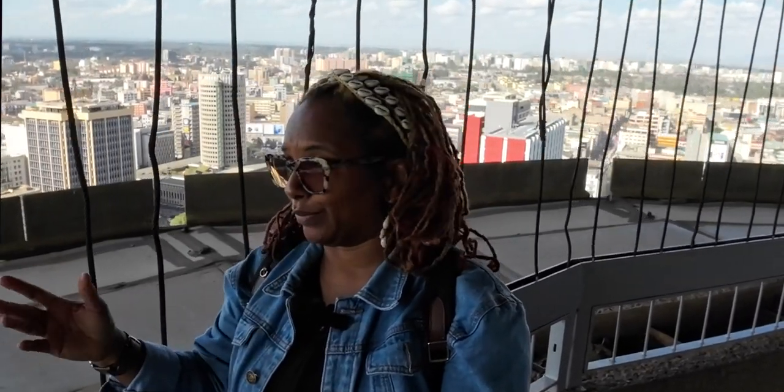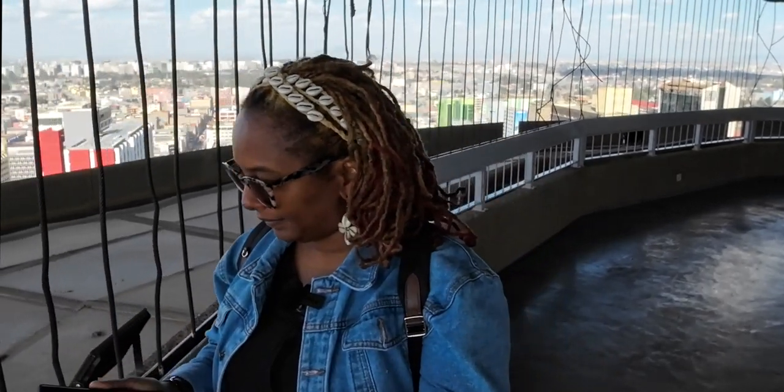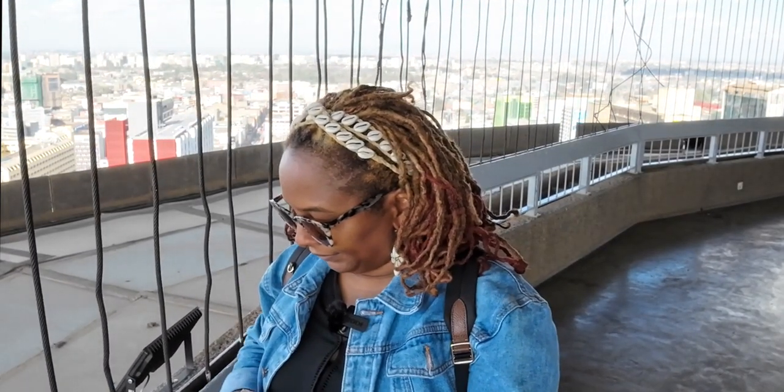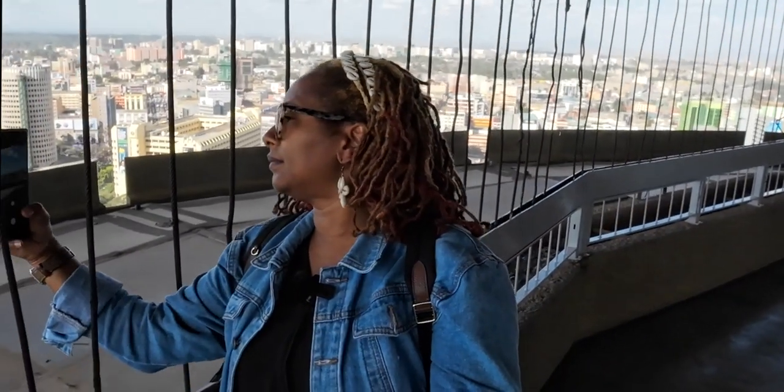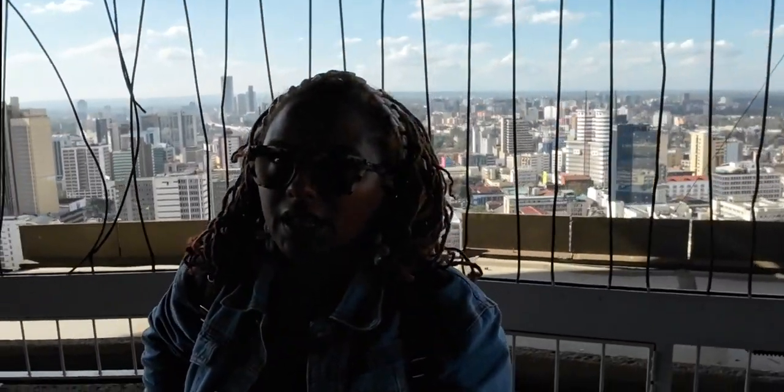And they have a lot of wire, but it's broken in places. But you can get good shots of the city. Like, this is a nice shot. As a matter of fact, let me take a picture of this. It's a big city. So there's another part here. There's steps, so I'm going to go up these steps and see. Let me try to stand to the side. Tight quarters. Wait till you get to the spiral stairs. Oh, there's a spiral. Yeah, walk around because this isn't it. You've got to walk around and think about the spiral staircase. Oh my goodness! Thank you.